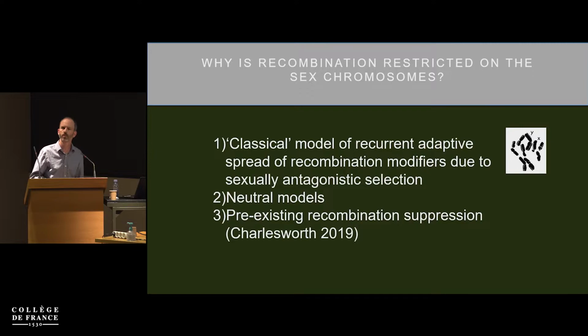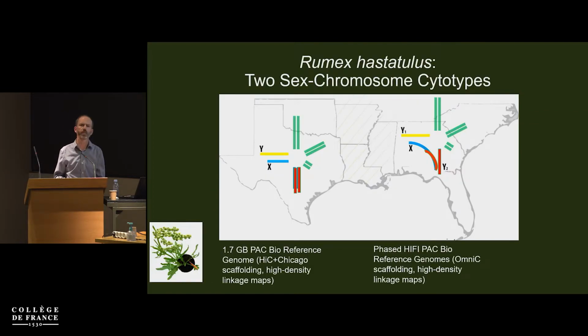So if sex-determining regions appear in pre-existing regions of low recombination, then this may contribute in important ways to the trajectory of sex chromosome evolution. And Deborah Charlesworth has recently emphasized that possibility in guppies, and I think we'll hear more about that tomorrow. These possibilities are clearly not mutually exclusive, but it's very interesting and important to try to understand and disentangle their relative roles.